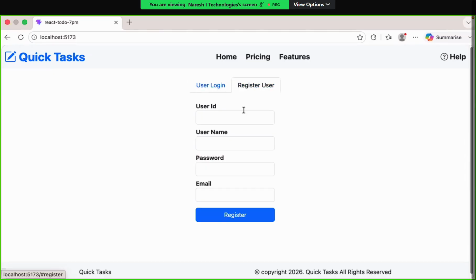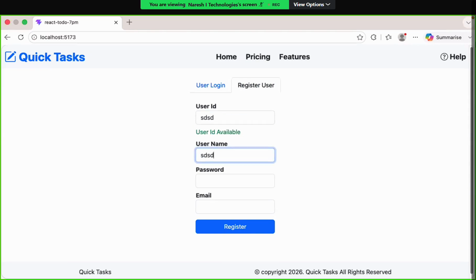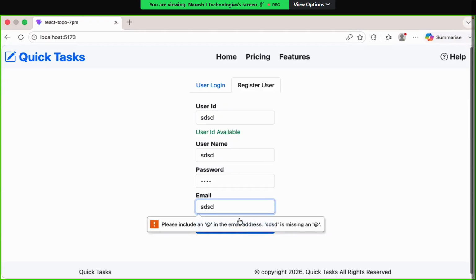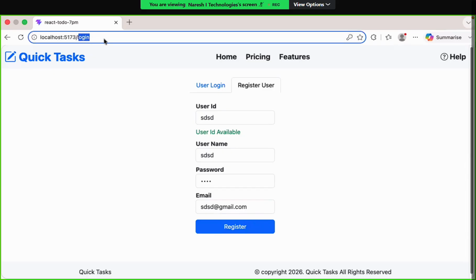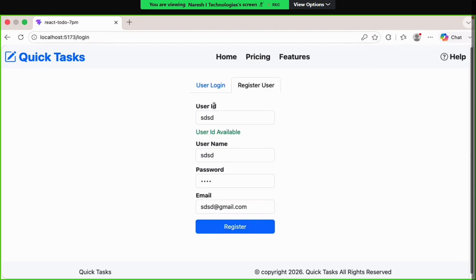After that, when I entered anything, something roughly, I will later delete them. And when I click register, email, gmail.com. Okay. When I click register, it's registered successfully. Login should display in the same place. Already login route is coming. Then how do you display it in the same area?